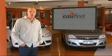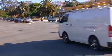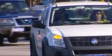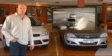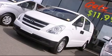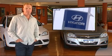Realistically, before we start the selection process, we will have considered two factors: what type of vehicle we want and a budget or budget range. Vehicle type may depend on your work considerations. Do you need to carry a payload, tools or equipment, or other people? You may also have lifestyle considerations. I'm a keen fisherman, so a four-wheel drive suits my everyday transport and recreation. Think clearly about how you'll use the vehicle most of the time and make sure it suits that purpose really well. You'll almost certainly have a budget range, so now you can narrow your choices down to a range of vehicles that suit your purpose and your budget.